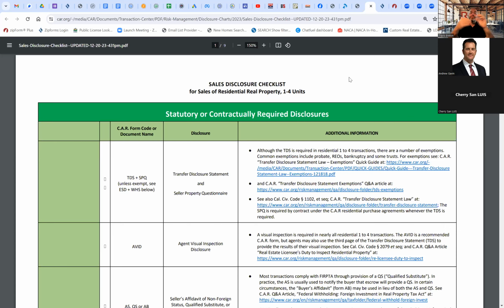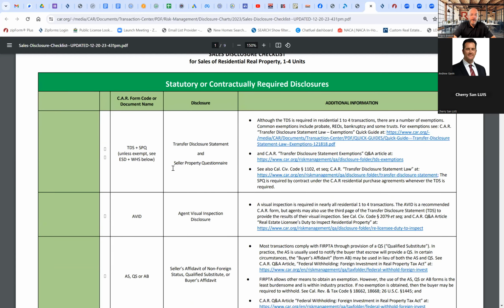It might say that it's broker advised. The mandatory items are basically built off of this checklist here. This is what they want to see in the file based on the transaction type and or property type. This is what they're requiring.